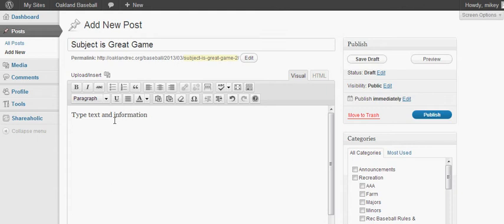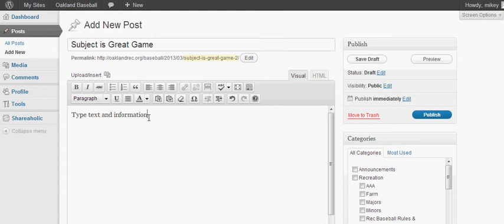And you can put in whatever you like. You can use these icons for bold, italics, bullet points, numbering, alignment. It's best to keep things aligned to the left. Some people like to center things, but that's more for a flyer. When you're reading, it's easier for a person to read things aligned to the left, and you just center things when you want to highlight their importance within other information.